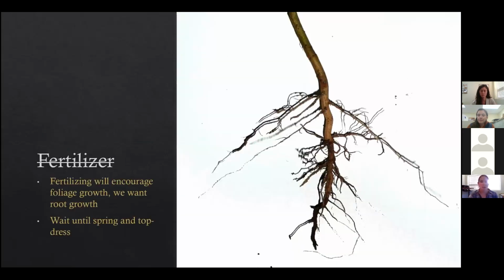All right, now this one is pretty easy. As far as fertilizer goes, don't use it. Fertilizer is generally used to encourage a lot of foliage growth, and in a fall planting for a late season plant where your plant is still alive, we are not trying to encourage foliage growth. We're trying to encourage root growth. That's the point of this whole thing.